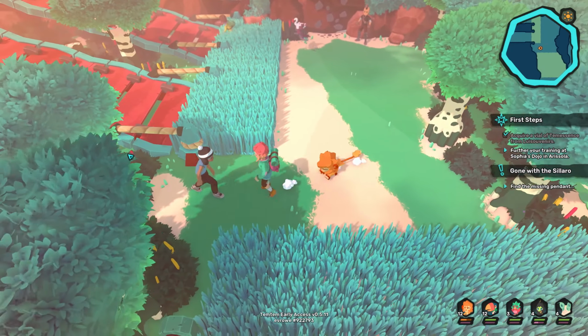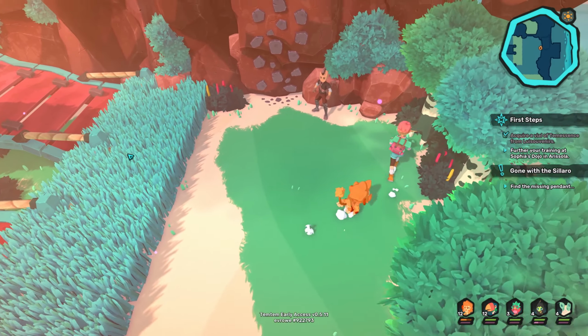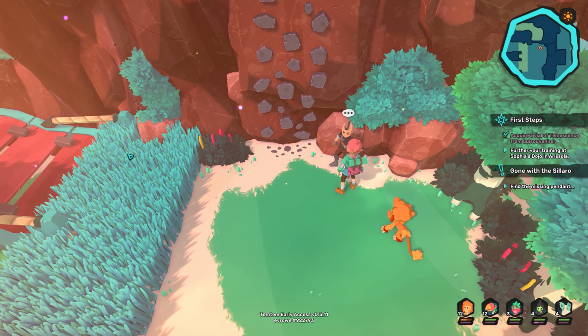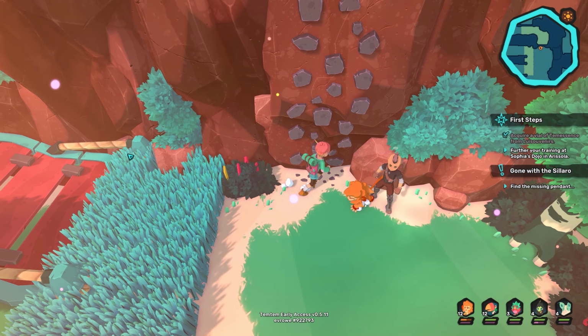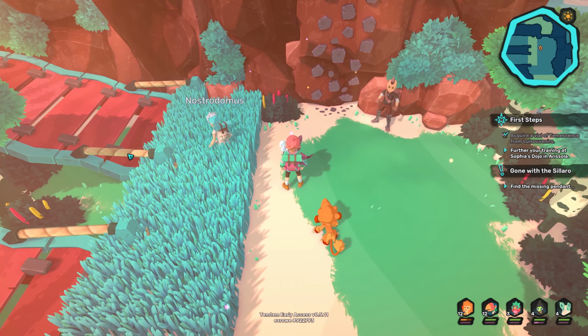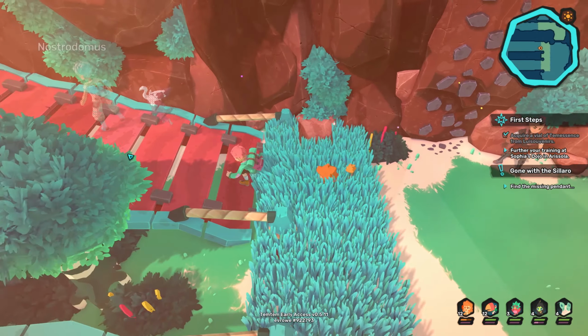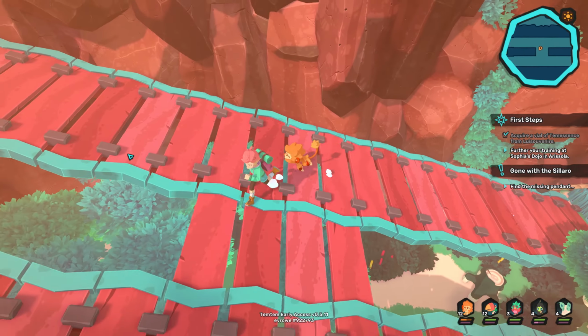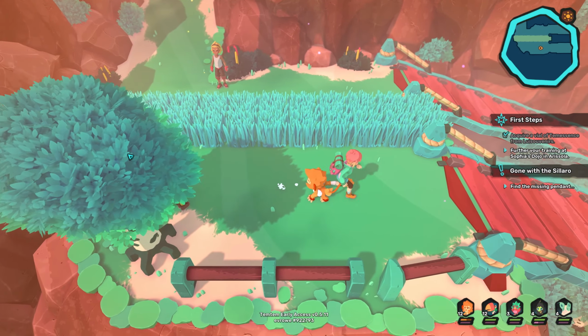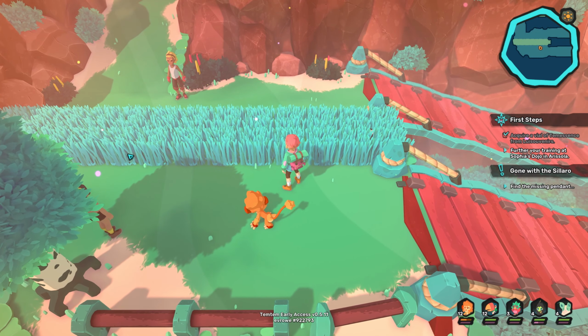As you move through the world and progress, you'll meet, let's see, more. Oh, this is a climber. Yeah, so there's climbing shoes you can get that'll let you go up these surfaces. It seems like you're going to unlock the ability to do more types of traversal as you work through the game. I'm gonna go up these stairs. This is kind of fun. Really bright and colorful animated art style, which is nice.